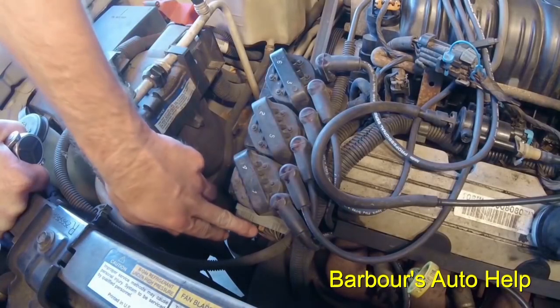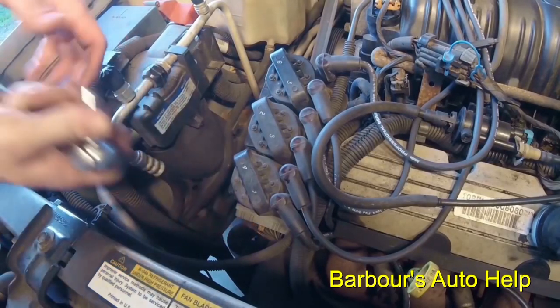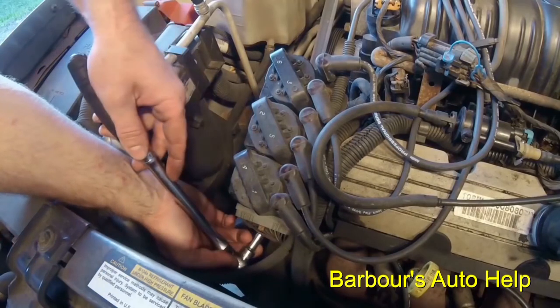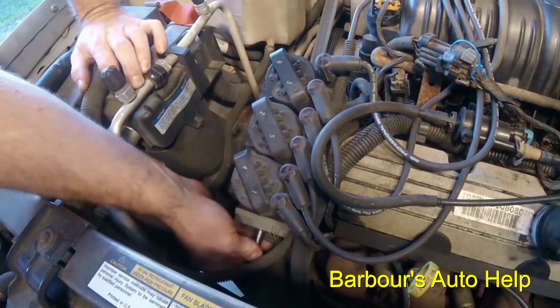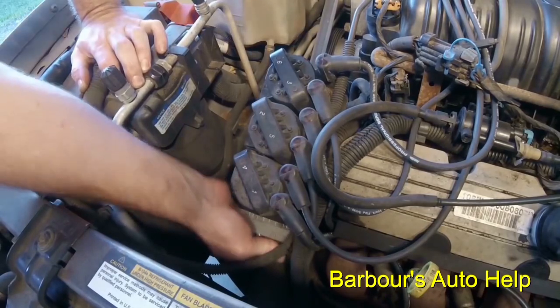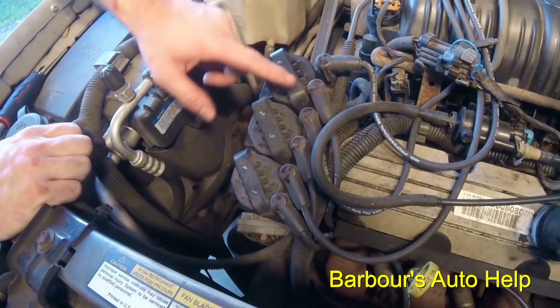First thing you want to do is disconnect your electrical connector, which is right down here. That's a 7 millimeter nut, and I'm just going to loosen that up, like so.